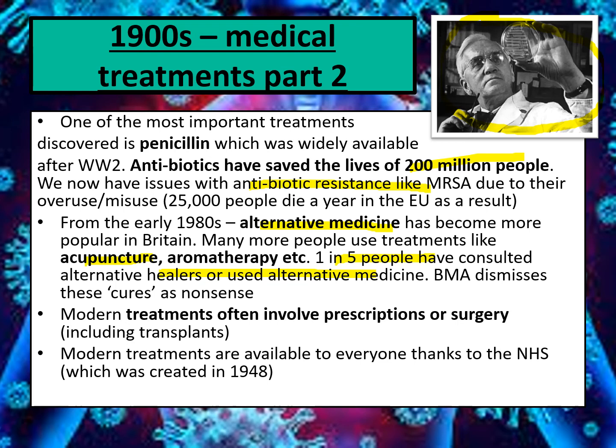We have lots of different modern treatments, whether people are going to use drugs, whether they are going to use this alternative medicine and alternative therapies, or whether they are going to have things like surgery to try and treat various illnesses. So there are so many different forms of treatments available now. Obviously, we couldn't list them all on the slide, and they are also not only available, but also accessible to most people thanks to the creation of the NHS, which was created in 1948. We'll talk more about that when we do Unit 2. So that's what you need to know about for medical treatments.